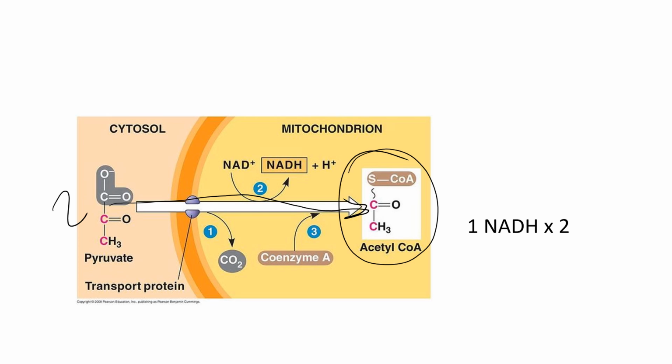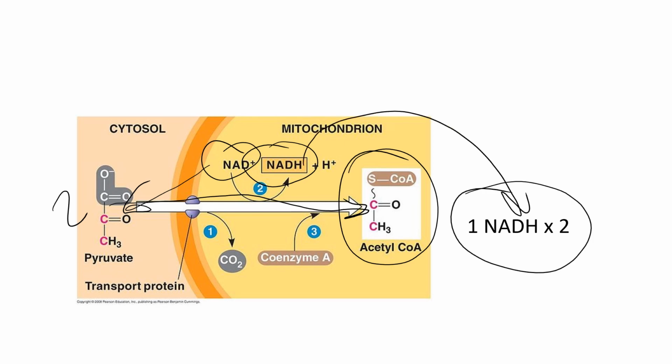Well, this is an oxidation. Pyruvate is being oxidized. Look at this. NAD comes along and it stole some hydrogens off of pyruvate and this created NADH. Okay, so we stripped some hydrogens off of pyruvate to make acetyl-CoA, and that of course happened twice. So we get 2 NADH molecules.